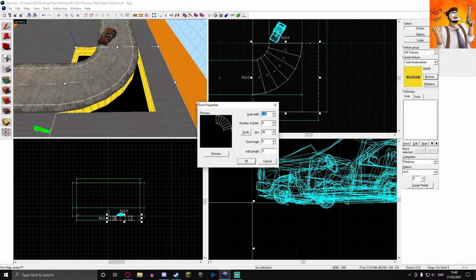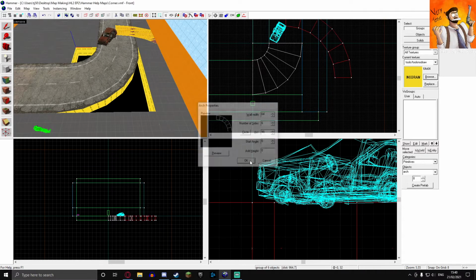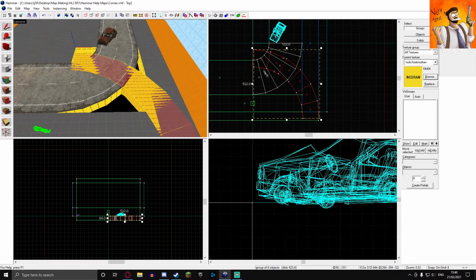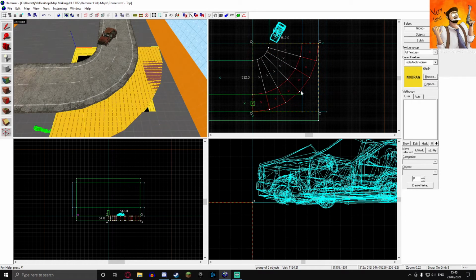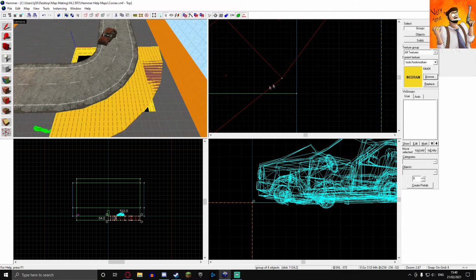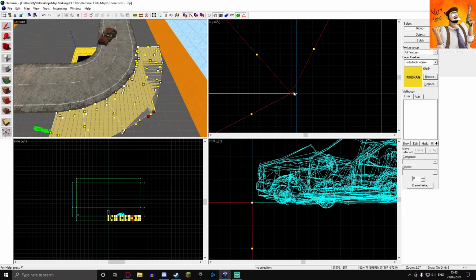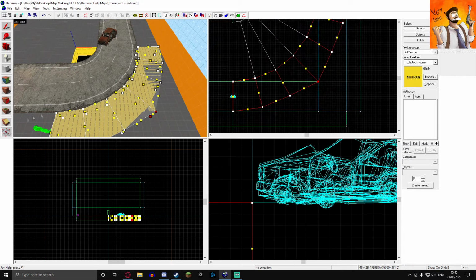So I put in 128, and what we're going to want to do is halve it again. So this time I'm going to want to put in 64. Remember to change it because I've only got 6 sides. Click OK. Then I'm going to be dragging this over here and plopping it in. Now, just before we do some cutting, we want to select the Vertices tool, select these two, and drag it into the corner so it fills out nicely.